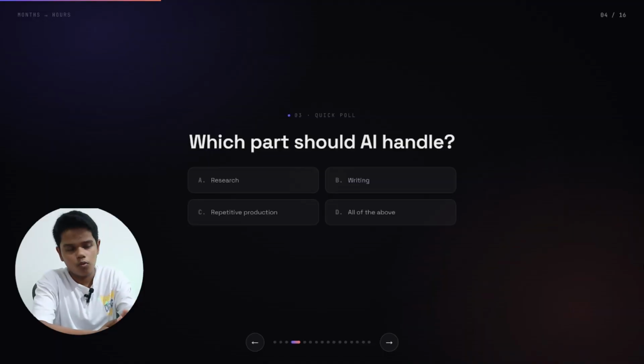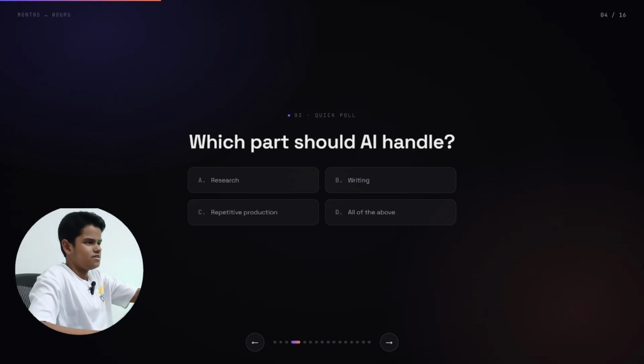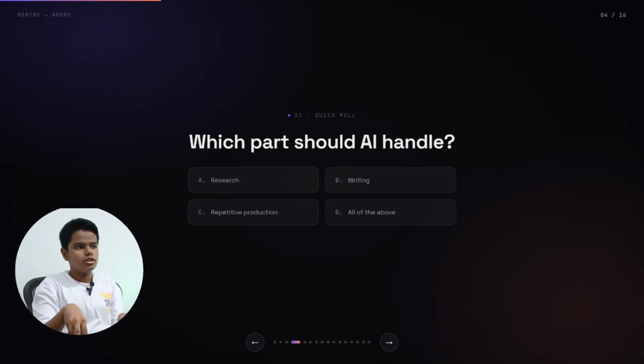Okay, now furthermore, what part should the AI handle in your project? Now, you can see, there's A, research, B, writing, C, repetitive production, D, all of the above. Now, you might think, okay, research, find some articles for you, go through them and summarize them and all that stuff. Writing, it can write your first draft for you.